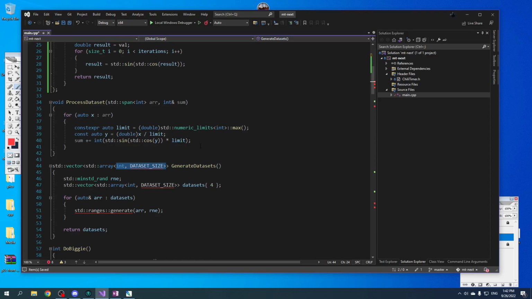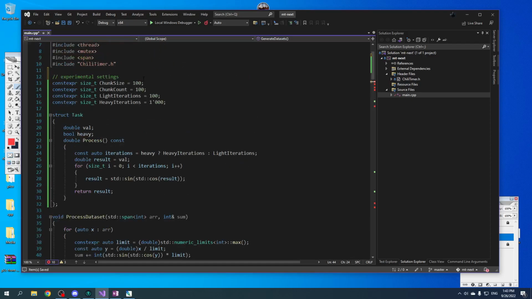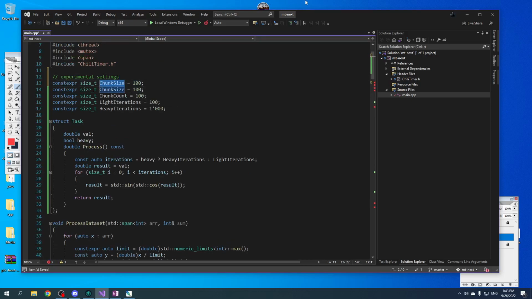The vector will be a vector of chunks, and each array will be the data set of chunks that will be shared across however many worker threads we have. We can put in here, just when I remember it, worker count.